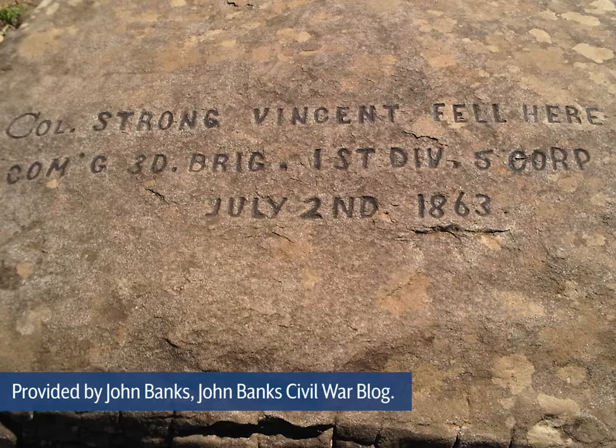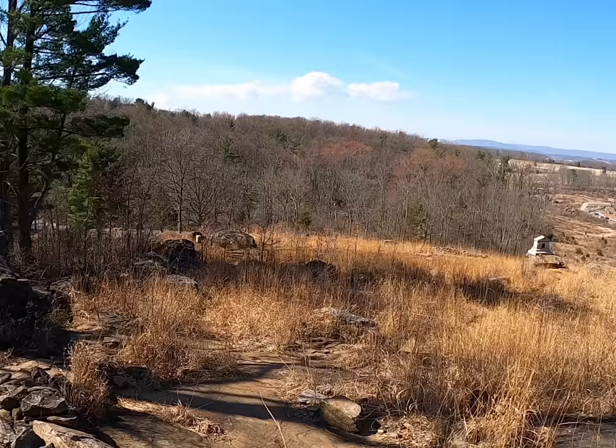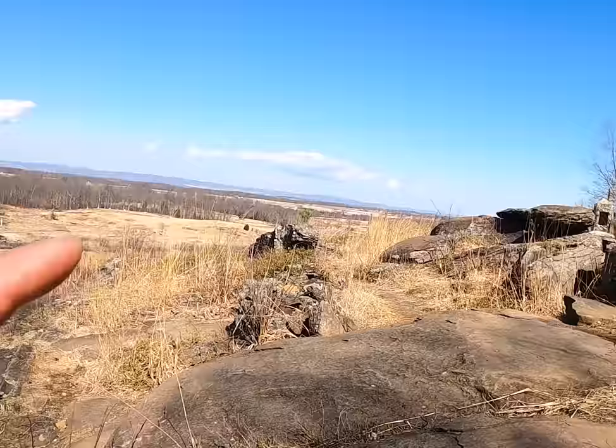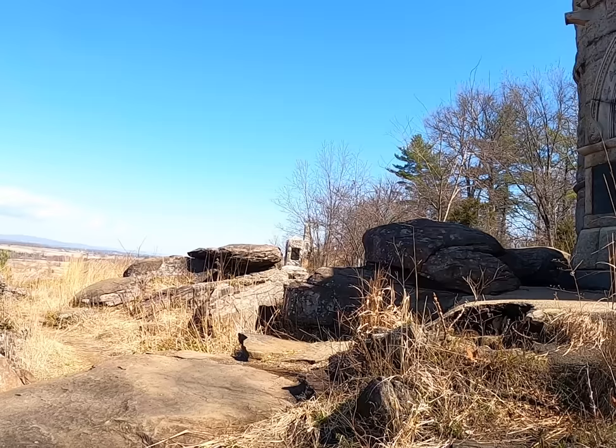And here I am coming down closer to the 16th Michigan. Colonel Strong Vincent was smart. He's in command of the brigade here, and he didn't put his men behind the crest. He put them down on the military crest. On the military crest, they can still fire over the brow of the hill. If they have to fall back, they are still on the hill. The cannons up there can fire over their heads, and they're not forming a convenient silhouette that would make an easy target for the Confederates coming up in this direction.